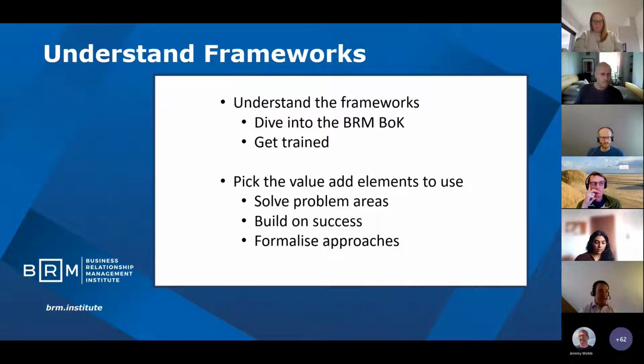Once we've got that broad understanding, we then need to pick and choose the bits which are going to add value to us. Now, this might be a case of focusing on problem areas which we're trying to solve. So that might be that we don't do demand management very well, we don't do benefits realization very well. There might be all these different areas we want to focus on where we know it's a problem we could do better. If that's the case, then we go off to the frameworks, look in the body of knowledge for the keywords and read what they say about it, talk to our peers and understand what they use from Prince2, TOGAF, DevOps, Agile, and try and work out between us, what's the best approach? How are we going to pick and choose the right elements to use from these different frameworks?